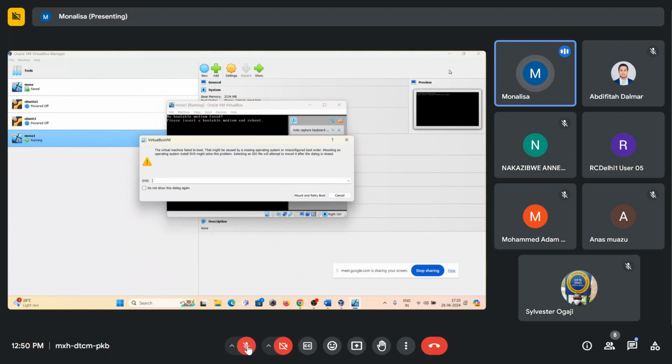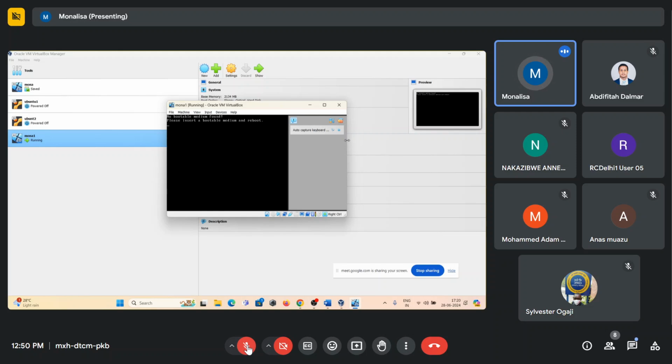Here it is asking for something, because we have not given the ISO image. See, it is asking for selecting an ISO file. If you want to work on the virtual machine, you have to give the ISO file. As you know, when I created this virtual machine, I did not give any ISO file. Without the ISO file, it won't locate the operating system, so it can't run. That's why it is showing me this. I didn't say how we can install the ISO file. I only explained how we can create a virtual machine.